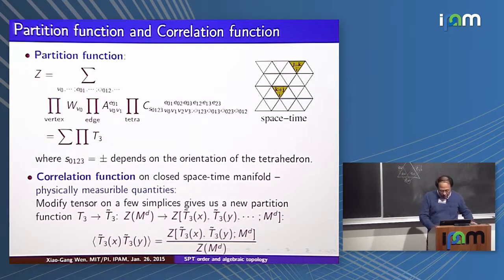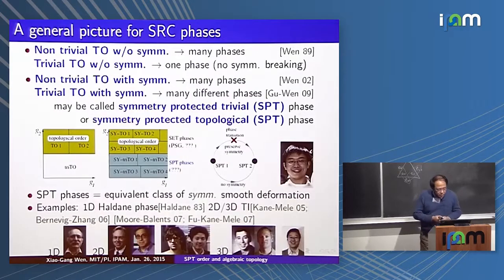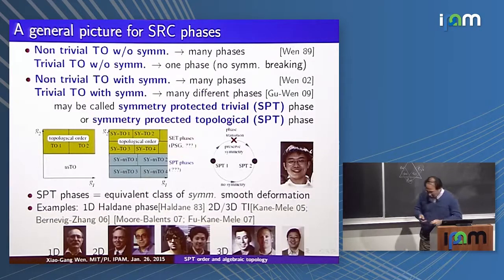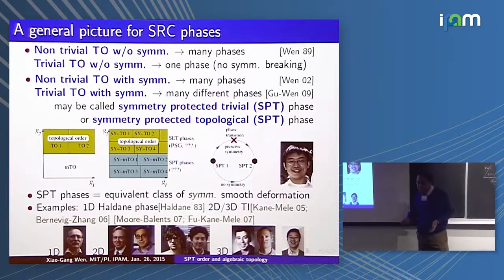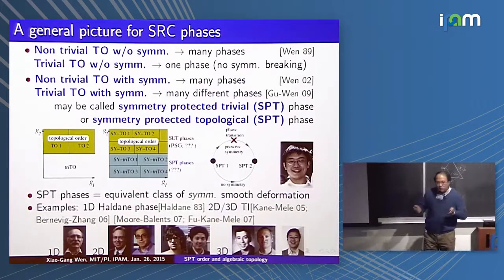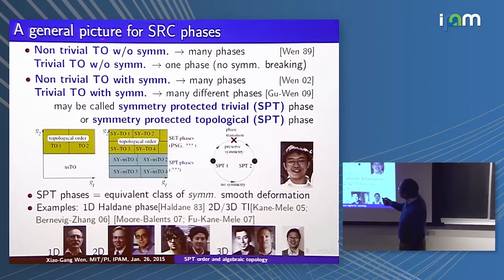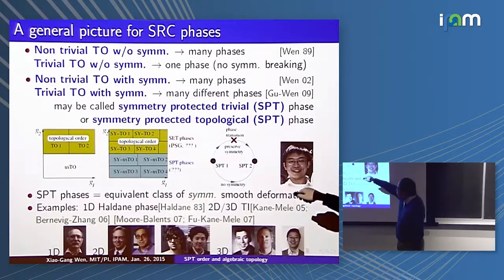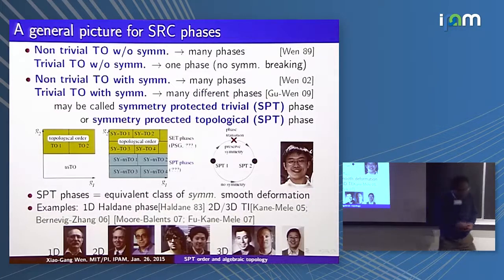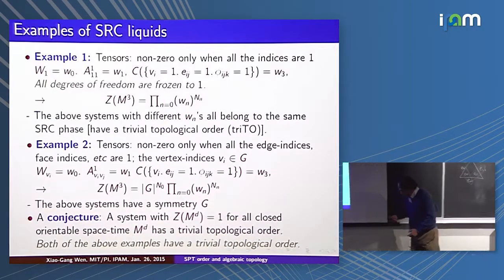Yeah. Okay. So to make a classification is very difficult. We try to make things simple, and one way to make things simple is to consider a theory with a symmetry. But without symmetry, we know that we have this. Let me skip something. Oh yeah, I skipped something. Okay. So there's a trivial thing.